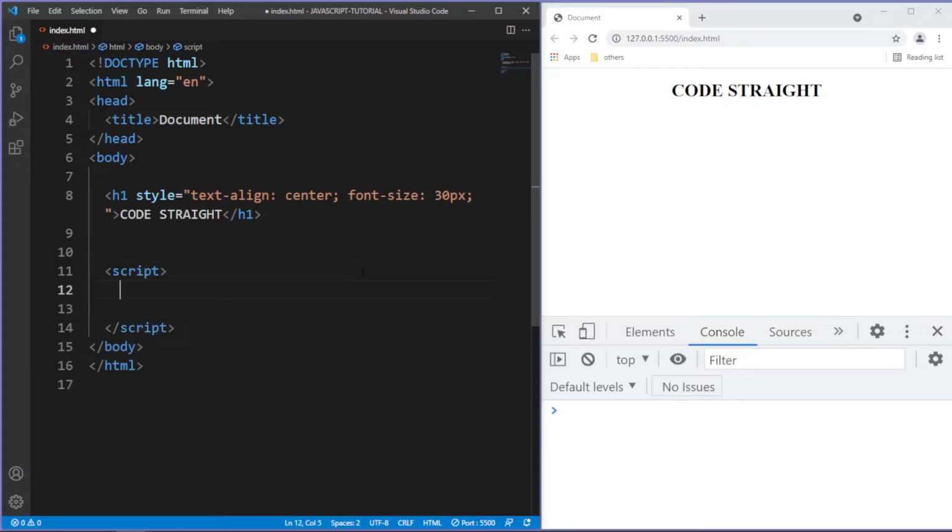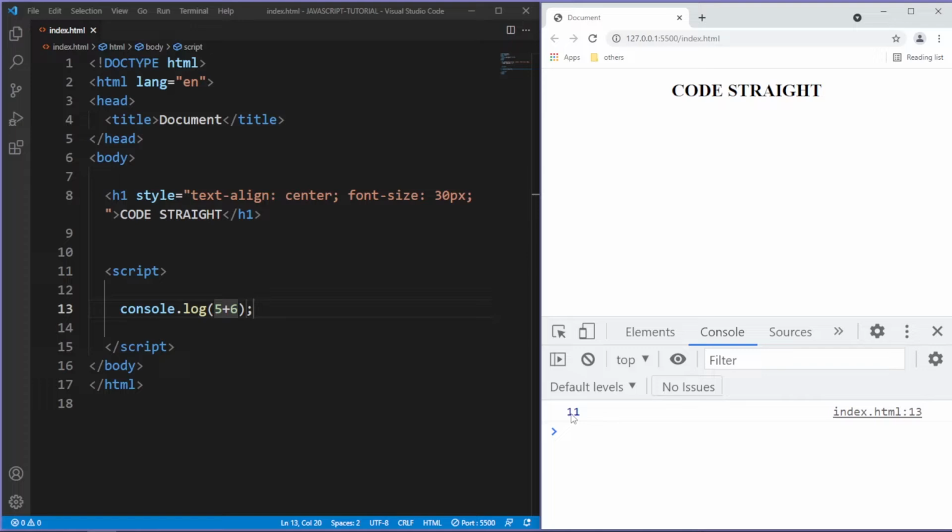a script tag I'm gonna console log 5 plus 6, hit save, and it gives us 11. Then we'll say 5 multiplied by 6, hit save, we get 30.